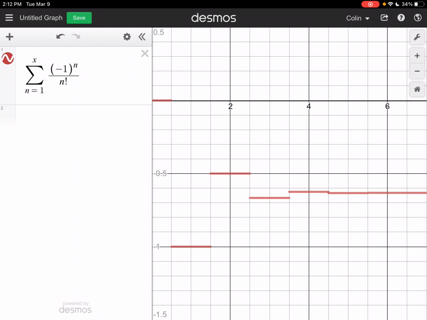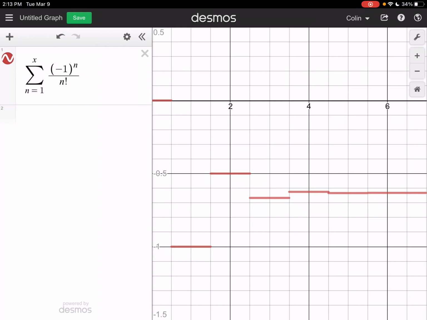And basically, for all the odd numbered n values, it's below that line. Even if it's ever so slightly below as it goes on towards infinity, it's still below that line. For all the even numbered n values, it's above that line. So for all the odd numbered n values, it's going to be a lower bound because it's below the actual infinite sum. And for all the even numbered n values, it's going to be an upper bound because it's above that infinite sum. And that's just with this one.